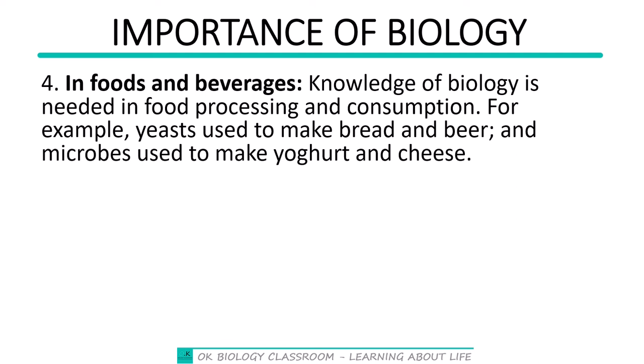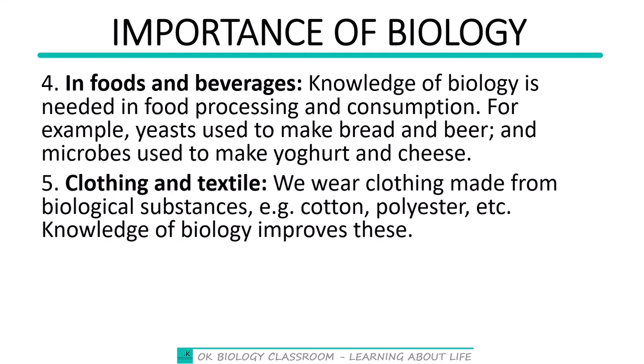And there are a lot of microbes that have been introduced into making yogurt and cheese. So when it comes to food production, food processing and its consumption, we know that biology has also contributed a lot. And there are some raw materials that have been used in making clothing, and these raw materials are all biological substances. So talking about cotton, talking about polyester, yes. And biology has contributed in improving our knowledge in the use of these substances in making our clothing and textile.